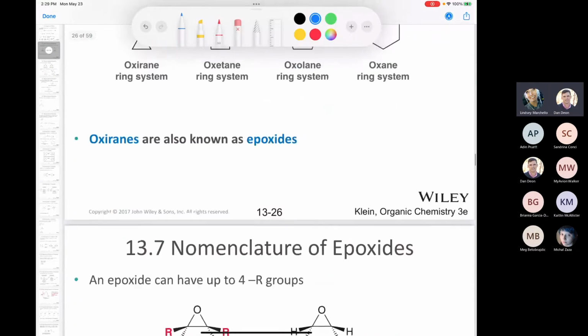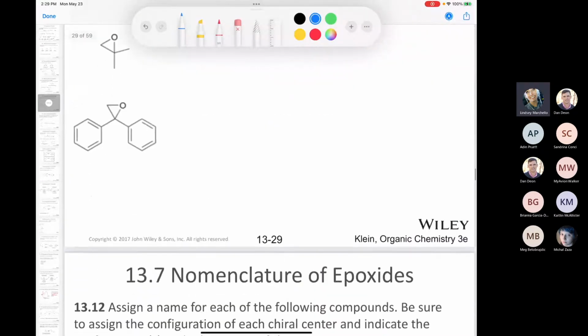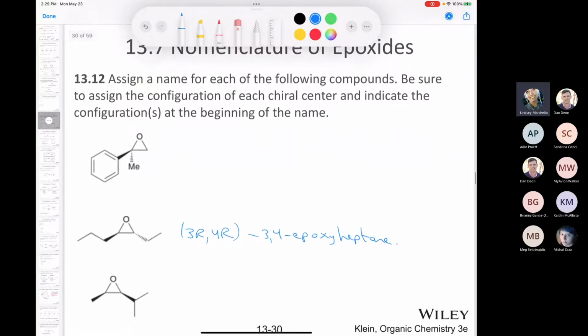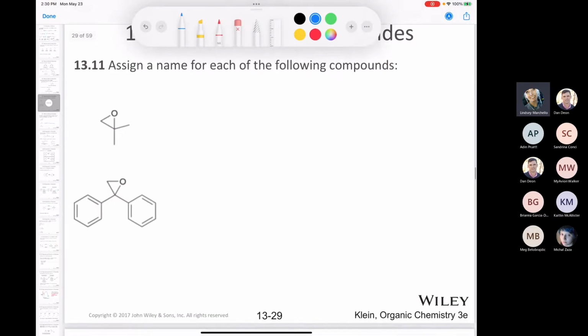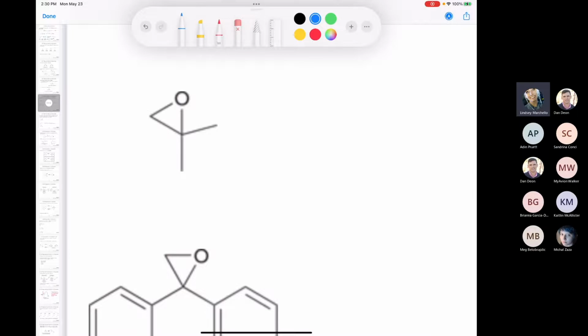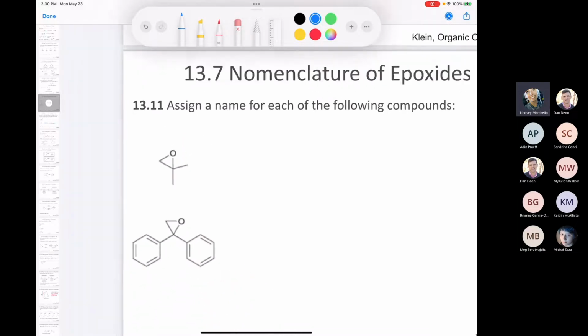Can I ask you a question really quick? Go for it. On 13.7, the first 2 examples, the first one that you did, when you showed us the epoxide the first time when you were going over nomenclature, it starts out as counting them like 1, 2, 3 from over. But on the example that we were given, you started at 1 from the left corner. I would have started 1 from the right corner, just judging from the example that you gave us. So why did you start at 1 right next to it?